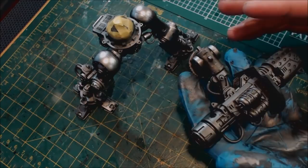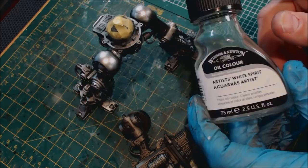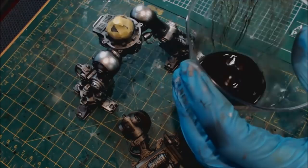And an oil wash is made by taking a small amount of oil paint and a large amount of usually some kind of white spirit or odorless thinner. This is the one I happen to like. You can use whatever one you want, but look up white spirit or odorless thinner for oil paints. And there you go. And you take that and you mix it, say something like this. And what you get is something that looks like that.